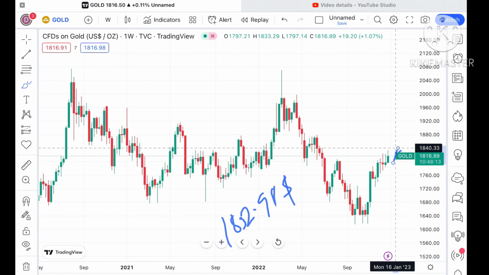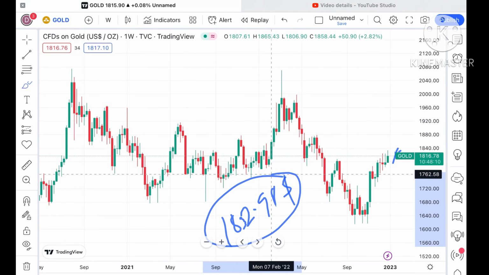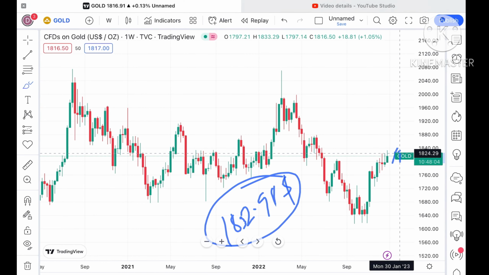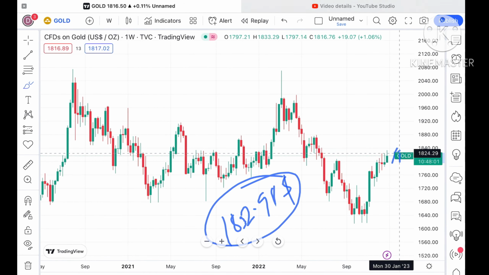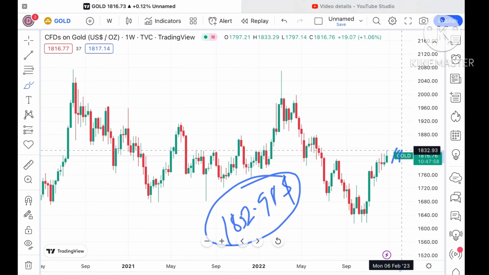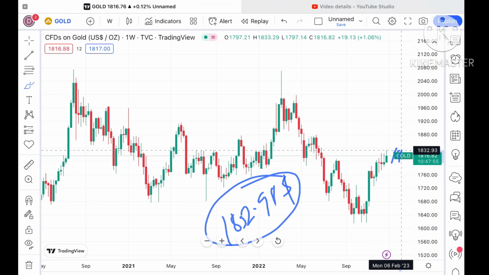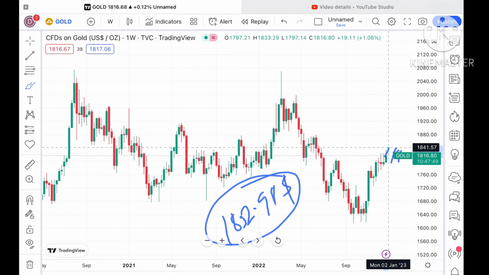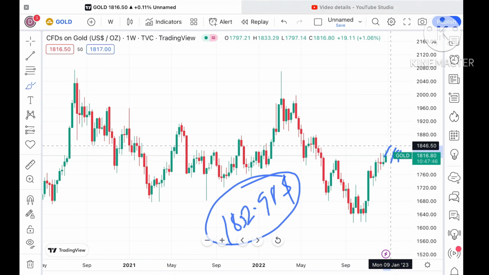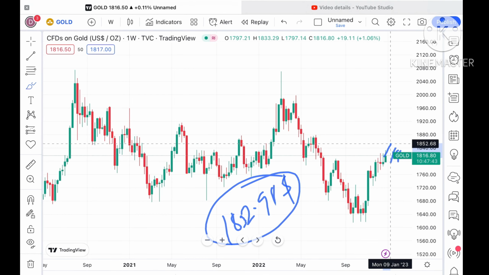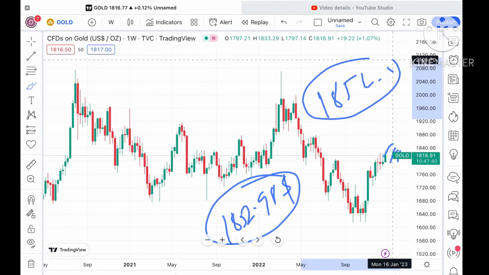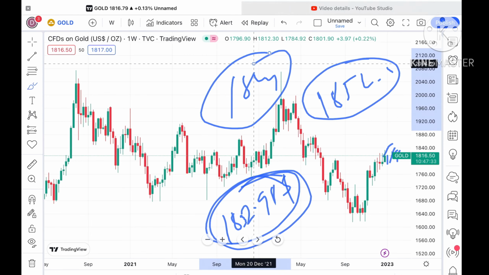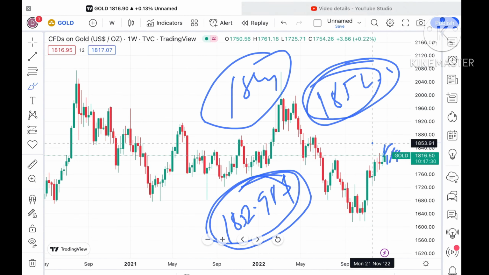As you can see here, looking at this chart, there is a probability once it sustains above a level of $1832.98, because a level of around 1823 and a level of $1824.29 is already a weak resistance. So chances of moving further upside are there, because 1832 is again a level which is already a weak resistance. So chances of moving further upside are on the higher side. We can see it can touch a level of 1841, and once it sustains above that level, it can cross that zone and touch a level of $1852.98. You have to keep that in mind. Once it sustains this level, we can see a level of 1841, which is again a weak resistance. So chances of touching 1852 are on the higher side.